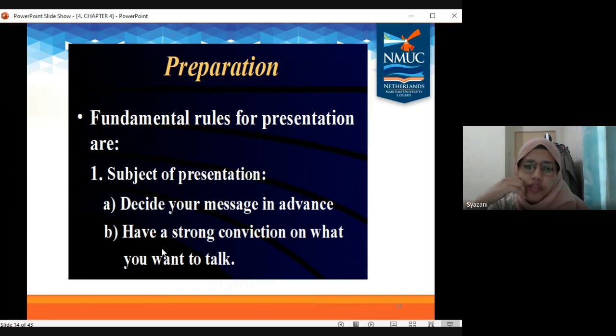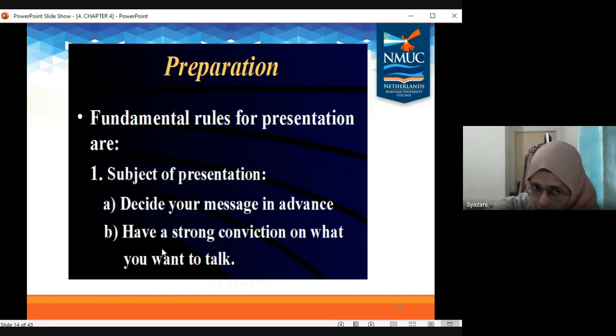And then have a strong conviction on what you want to talk. So you have strong evidence, strong hujah, and strong conviction on what you want to talk, so that audience will more focus and they will trust our speaker lah, our speaking, our deliver and so on. Okay, so itu adalah asas, that is the fundamentals rules.